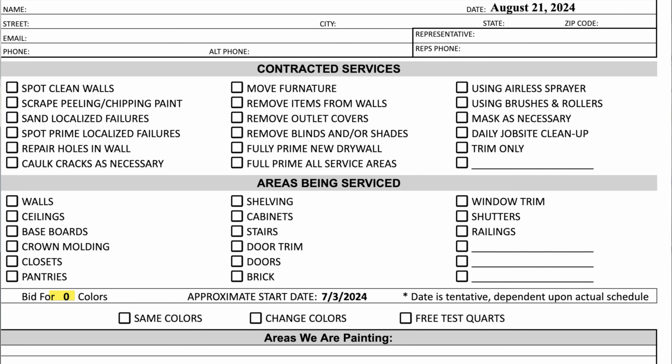And again, a lot of that is about expectation setting and going over the scope of work when you're at the estimate. But on our contract that's built right into my spreadsheet, we're actually gonna put the number of colors we're bidding for, because usually at the estimate they at least know that, and then that way we can anchor that in so that at a later time if they say, hey, I want to use 5 colors instead of 3, we could say, okay, well the contract says 3, so we're gonna have to change it and make a change order, which usually they understand, like, yeah, that's going to change the price.